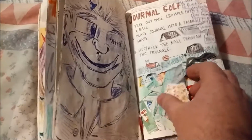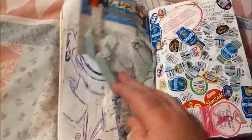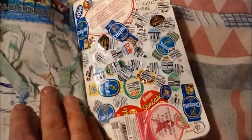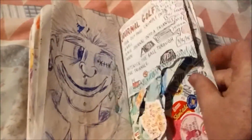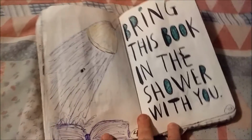This was journal golf. I had to make a little golf ball and kick it through the book. And this side was a paper chain which has been broken like 500 times and put back together. Fruit and vegetable stickers right here. Office supplies.